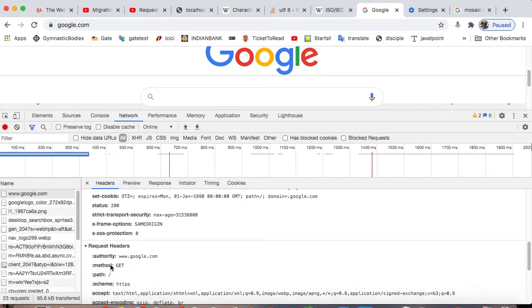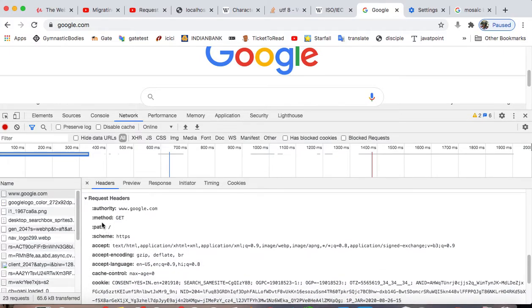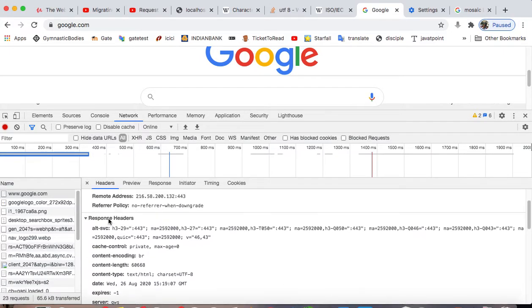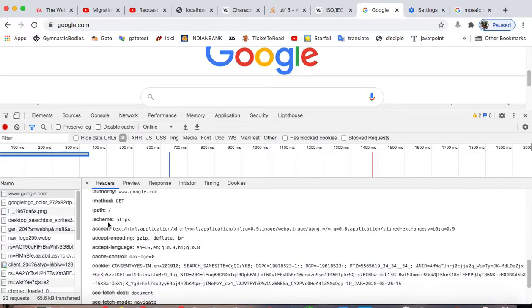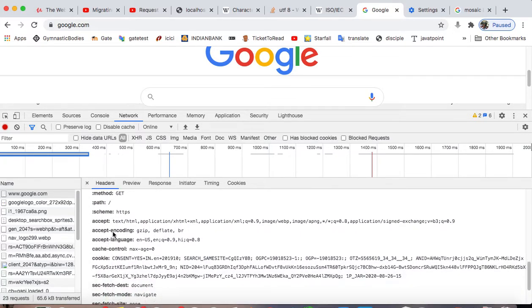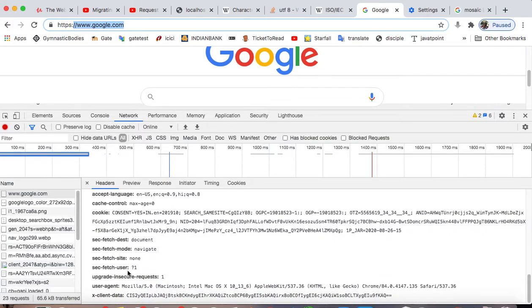Of course, we can also have a look at the request header. Previously it was the response header fields, and this is the request header fields. We have accept encoding, accept language, and scheme. The scheme here is HTTPS. Whatever is displayed before the colon is the scheme, and this part is the scheme-dependent part. We have seen this already in the HTTP request message.